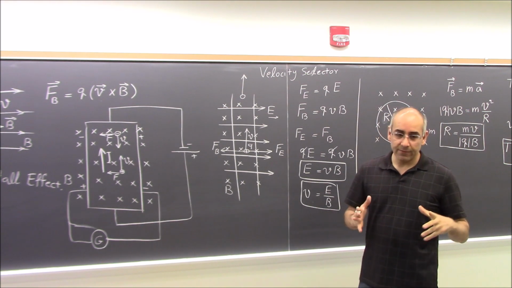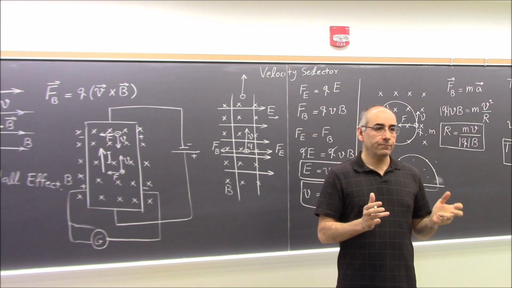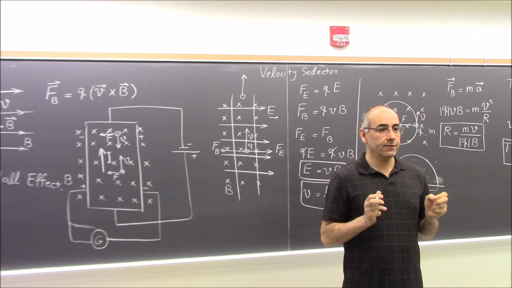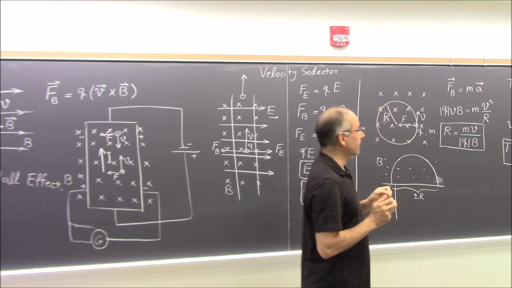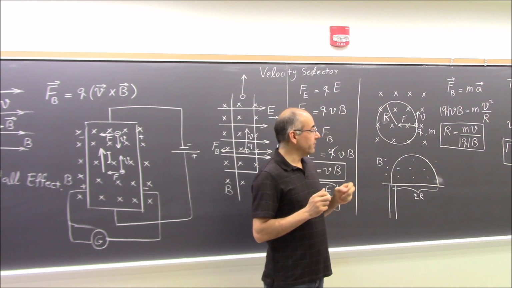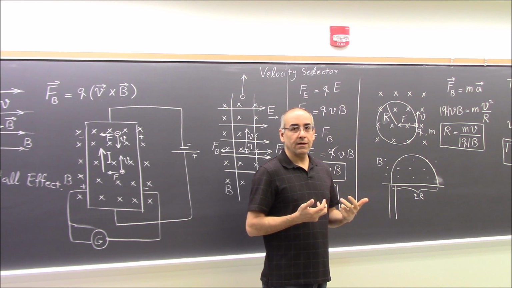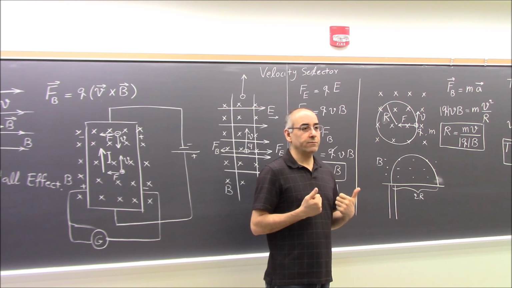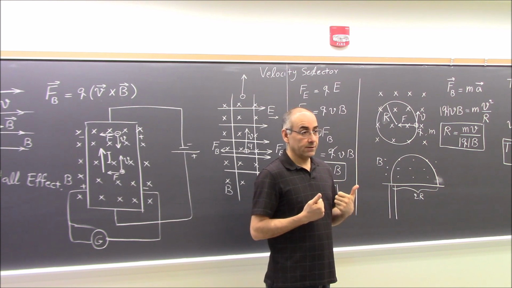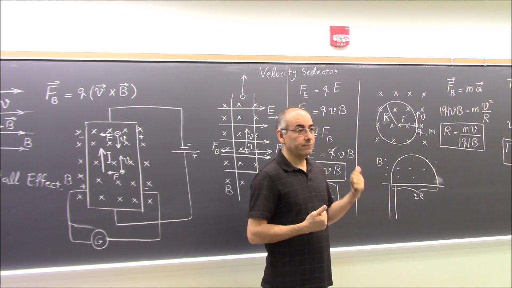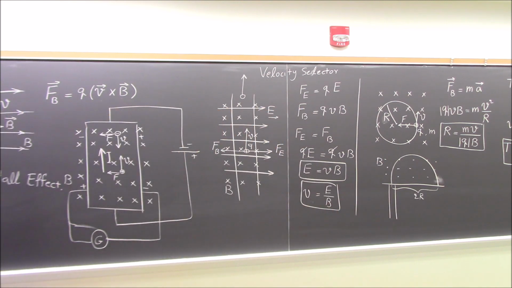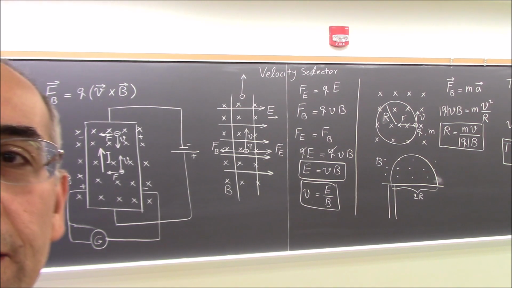With the fact that when you are inside the conductor, the electric field inside the conductor is 0, that gives you some tool to make a particle accelerator. Actually, the first particle accelerators that were built were because of this property. Now I'm going to explain briefly what I mean by that.